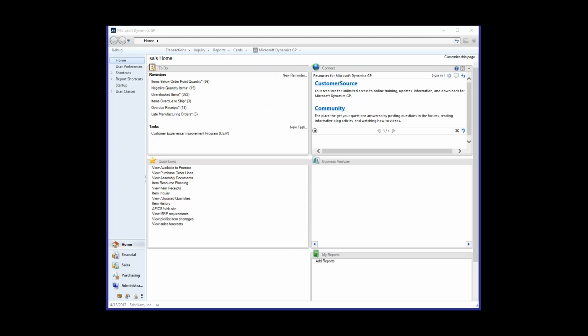Okay. So Logon Monitor helps maximize your user licenses in GP, and it can also enhance security. There's two modes in which it operates. One is it will log out users once they've reached a specific period of inactivity, so perhaps 15 minutes or an hour or something like that. And then the other mode it operates in is more on an as-needed basis. So that's just to maximize your user count. When somebody logs in, if you're at your maximum number of users, it at that point checks to see if there's somebody who's inactive, and it kicks out the user.